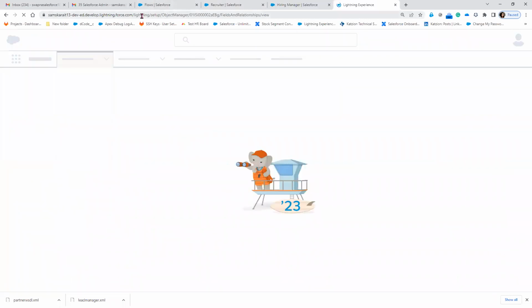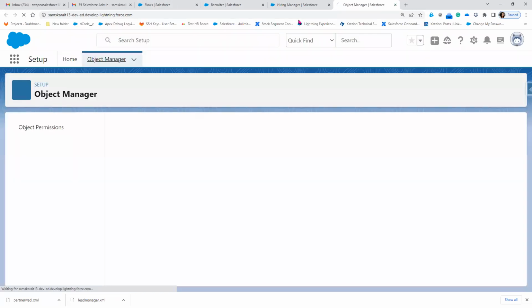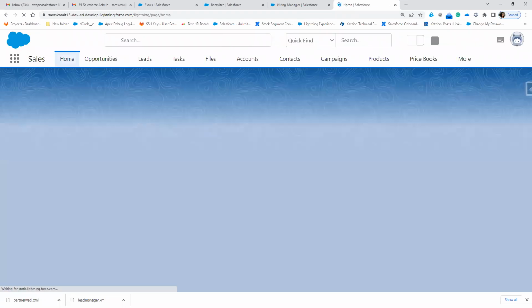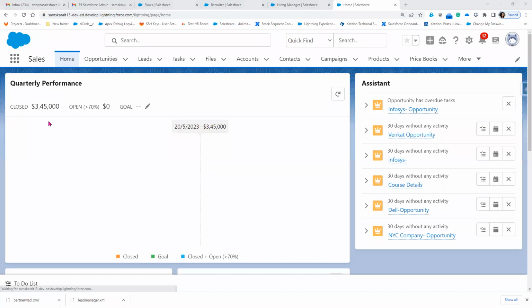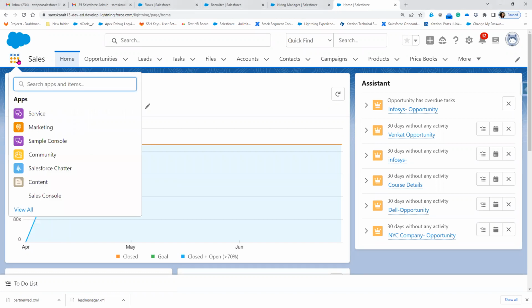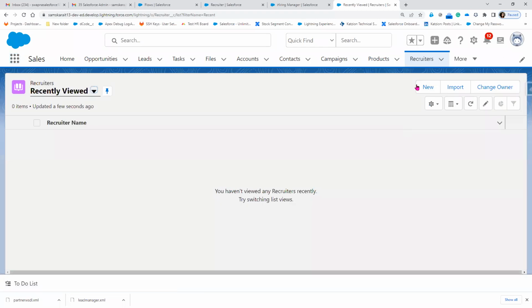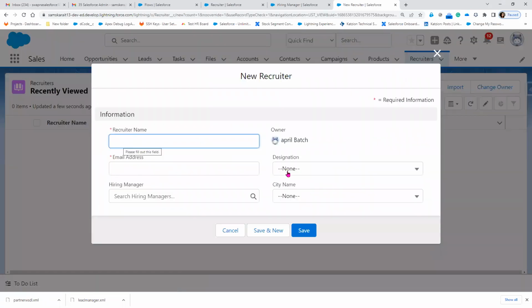Now let me see whether I can see the tab or not. Here we have created the new one called recruiters. Now I can see the recruiters. Click on the new button. I can see name, email address, designation, city name, hiring manager. Perfect.